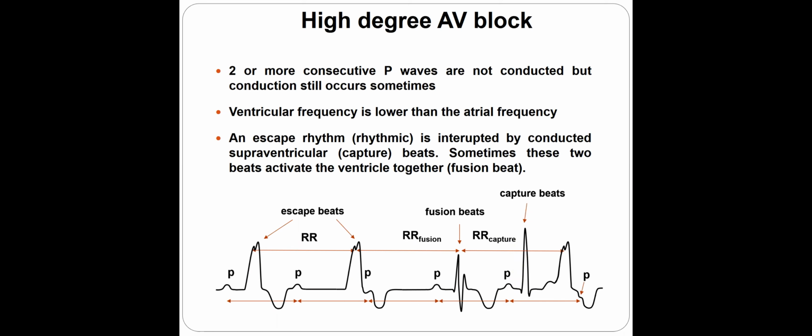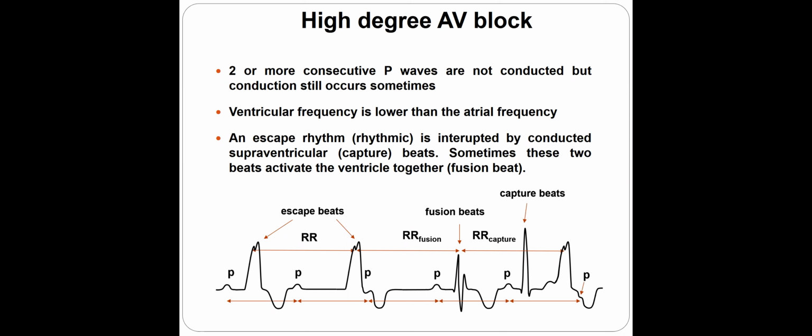This capture beat, this conducted beat, makes it arrhythmic. Sometimes maybe you can hear it. I tried knocking on the desk. So this is the ventricular escape rhythm. Can you hear it? And sometimes we do have a conducted beat. That conducted beat, called a capture beat, makes it arrhythmic.